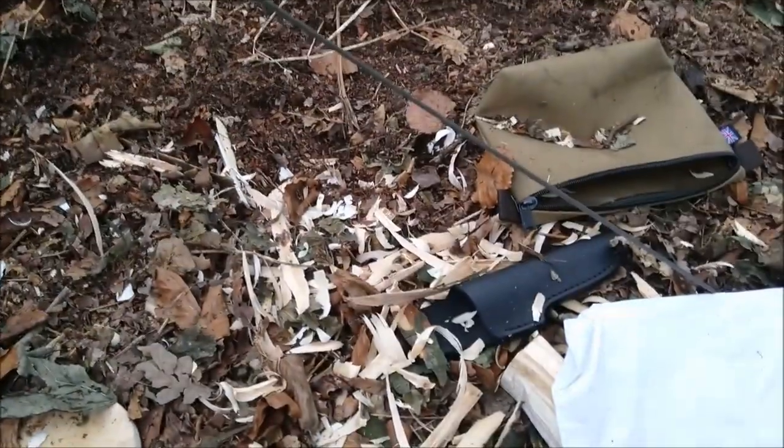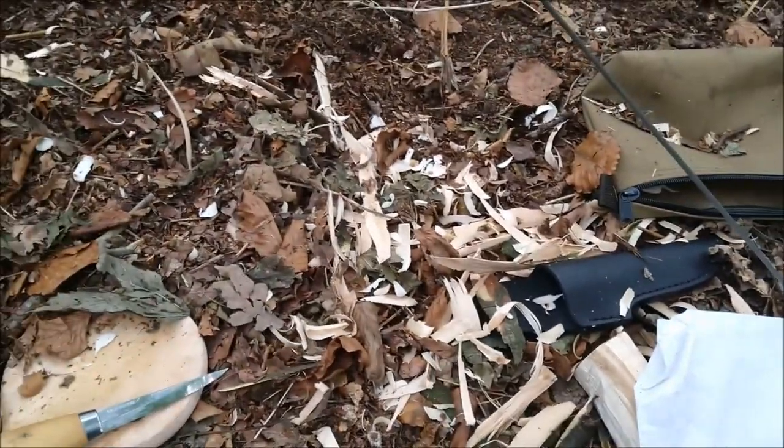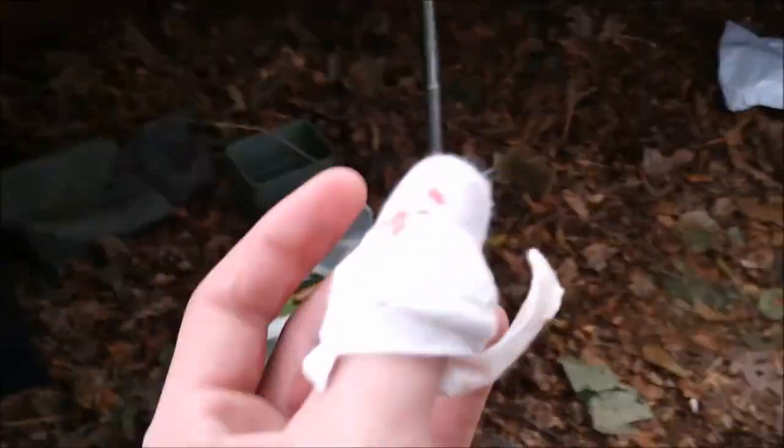So anyway, the carving is not really coming along. I got bored of making a spatula. I was too busy looking at other things as well in the woods, birds and stuff. I got a boo-boo. I haven't got my first aid kit because I'm a freaking idiot.